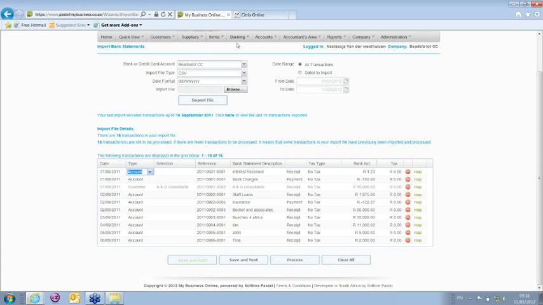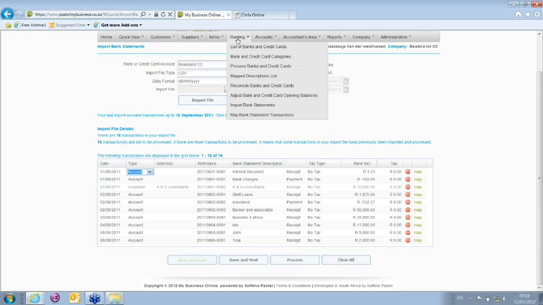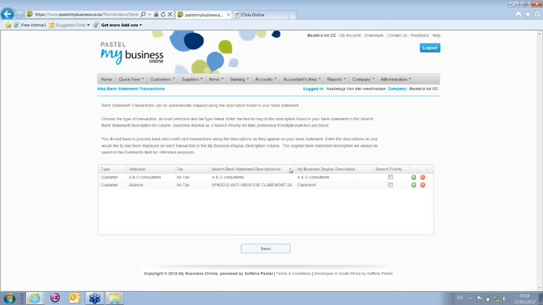Okay, then what I want to do is actually just have a look at that mapping. So you can go banking, map bank transactions. Okay, so if you have a look, what the system will do is it will actually list all my mapping thus far. So at any time you can actually go and delete a line if need be, and then you can make changes to that, and then from there save it. Or otherwise even add a line. So I can add a line here and I know that a certain customer pick it up because that's the way it's going to be displayed.